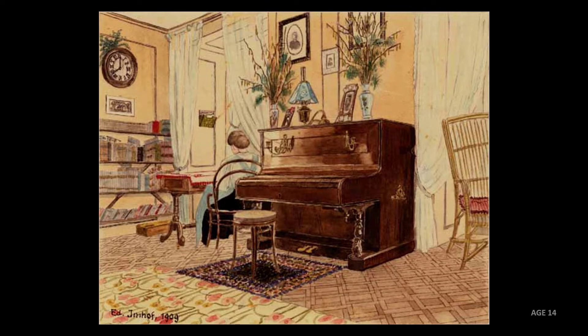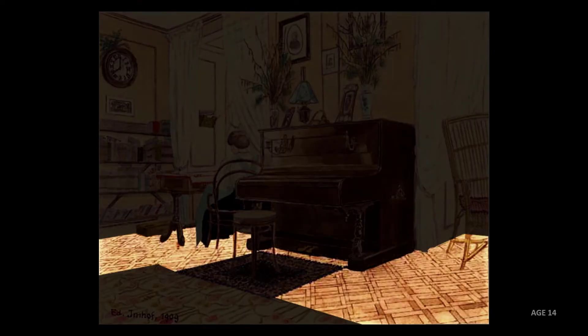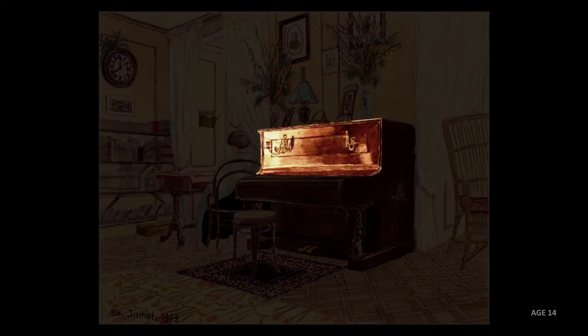He also painted throughout his life. Here's a painting he did at the age of 14. Clearly this is someone who would go on to be a renowned geodesist. He's 14 years old and painting this. Look at this sense of light and shadow on the face of the piano — this is just a wooden piano, but Edward Imhoff isn't painting wood. He's painting light and shadow, the warm hues that are associated with wood. We see a wooden piano with a polished surface.